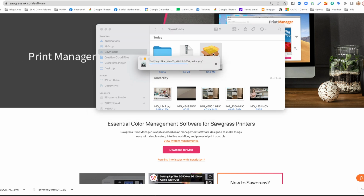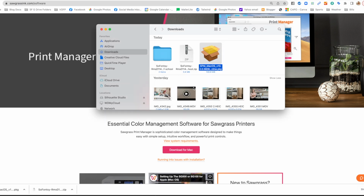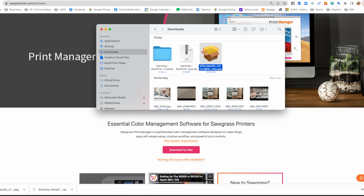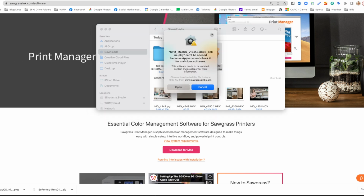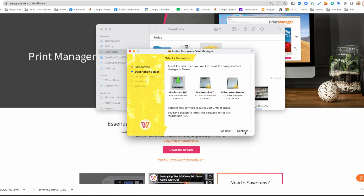So once that happens, it's obviously going to take you through a number of steps. Now, if you get this warning, which I did every time I tried this on my Mac, just click OK, and instead right click on the installer and click Open. And this time it will give you a different box which has two options, and you'll be able to click Open here. Right? So then this will guide you through the installation process.